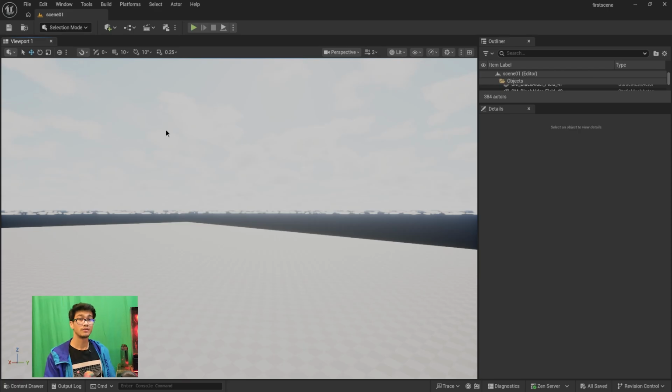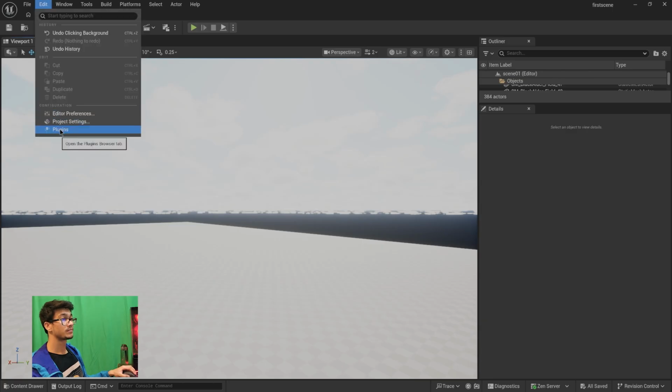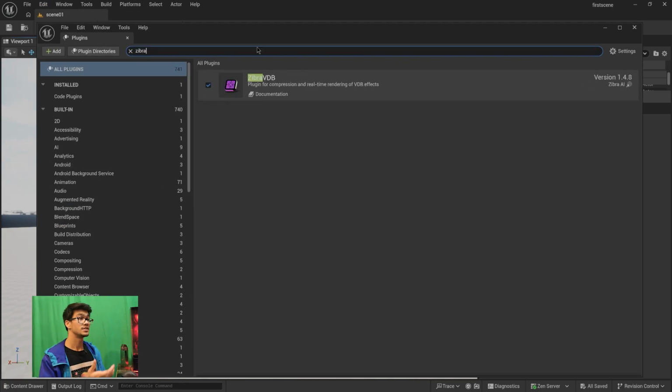And when you have your plugin installed or saved in the library, what you can do is import it in the project you are currently working on, and you can go in edit, plugins, search Zebra in the plugins, and you will see this Zebra VDB. Just toggle this on and you will have your Zebra VDB installed in Unreal Engine.